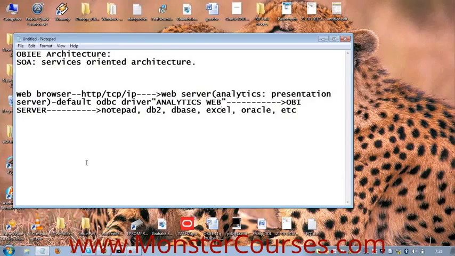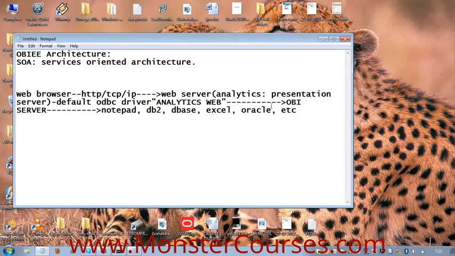If I want to connect to Excel, I use an ODBC driver corresponding to Excel. Understood now? So, if I want to talk to Sunita, I should use Sunita's phone number only to dial. If I want to talk to Shanta, I should use Shanta's cell phone number only. I cannot use Shanta's cell phone number and talk to Sunita. If she is with you, I say I want to talk to Sunita, you will give it to her. But if she is not with you, then it is impossible.